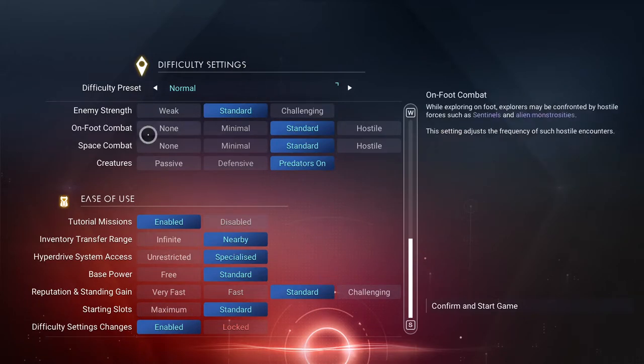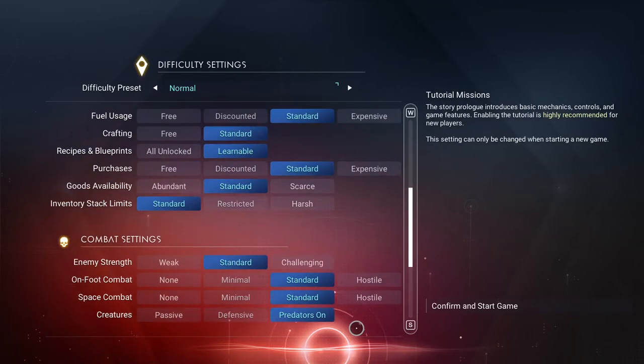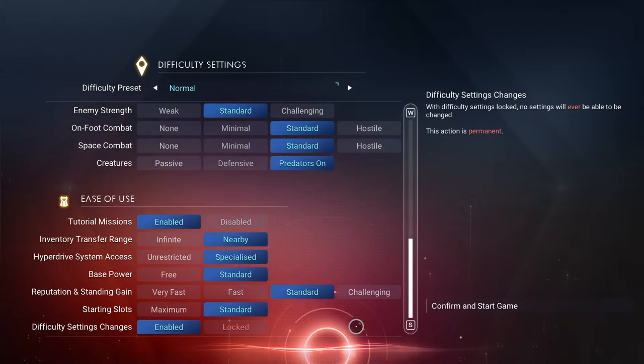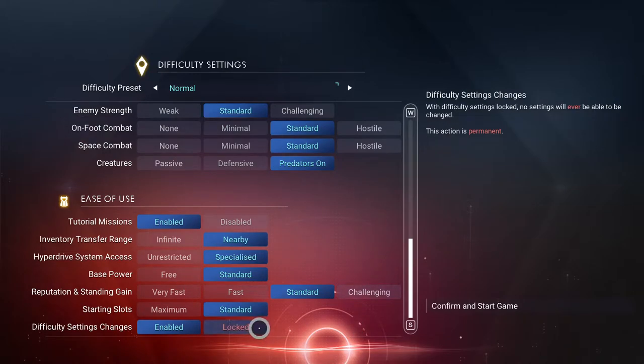Finally, if you do this in custom mode and you change these settings, you can lock the difficulty settings. That's something a lot of us do when we're doing the permadeath, no starter ship challenge mode I talked about, the Iron Man Challenge. We will set all these to the maximum settings, the highest difficulties, and then lock it.